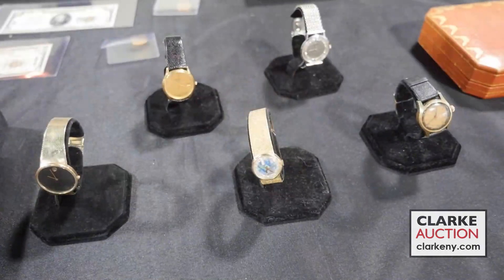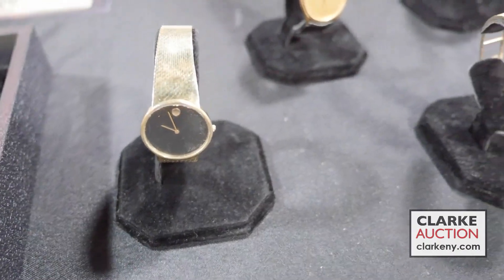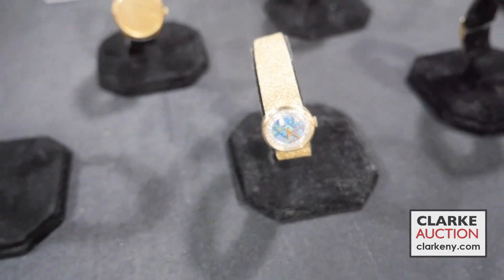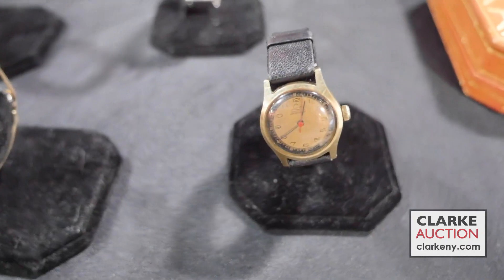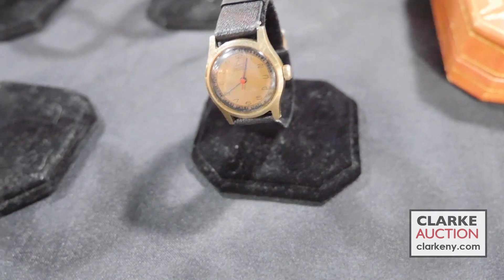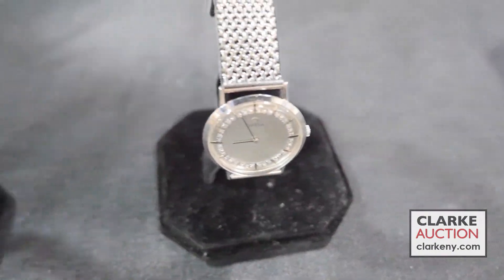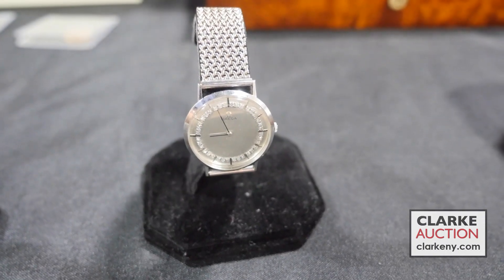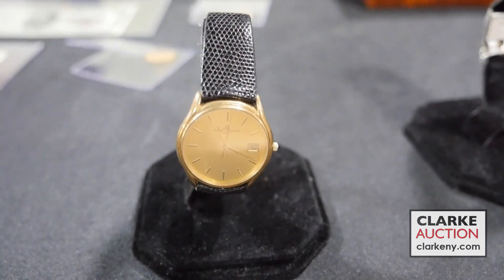Ladies and gentlemen, we have a very lovely classic Movado watch here in gold on a bracelet. Here we have another beautiful ladies gold bracelet watch with a mosaic opal dial and a diamond accented surround. Over here we have a very intriguing vintage Swiss gold watch. Now we have an interesting redialed Omega with diamond accents added to the dial on an aftermarket 14 karat white gold band — two-piece strap, 14 karat aftermarket. Classic Baume & Mercier, 14 karat gold.